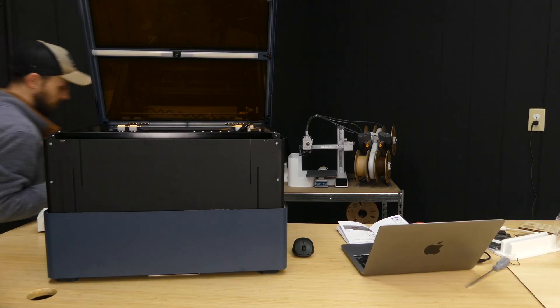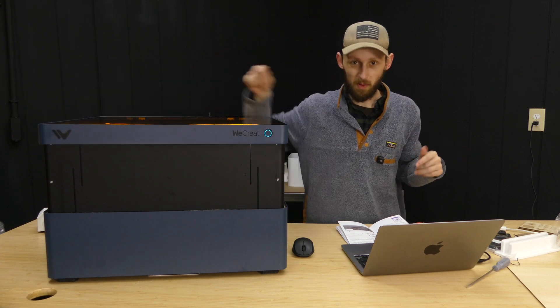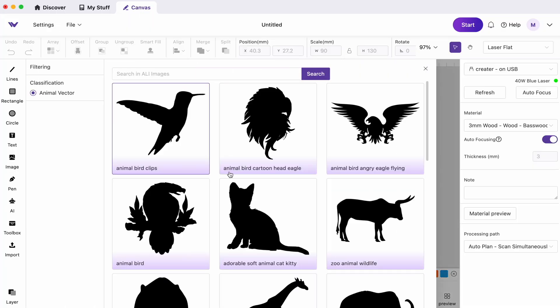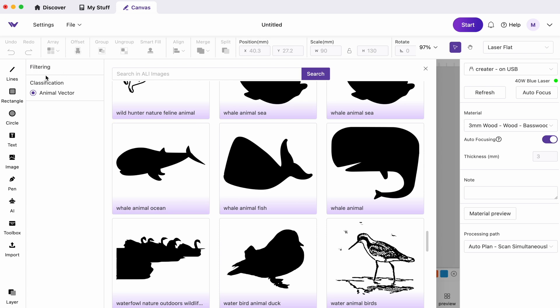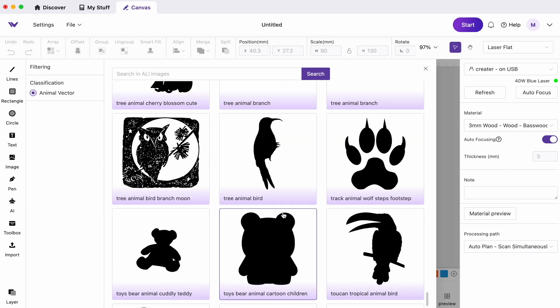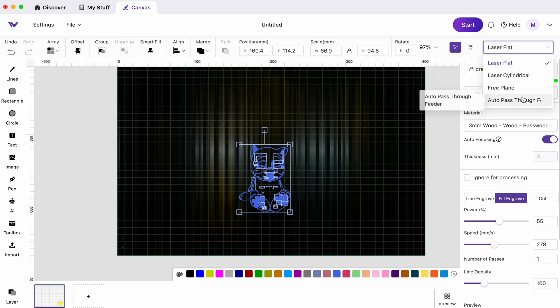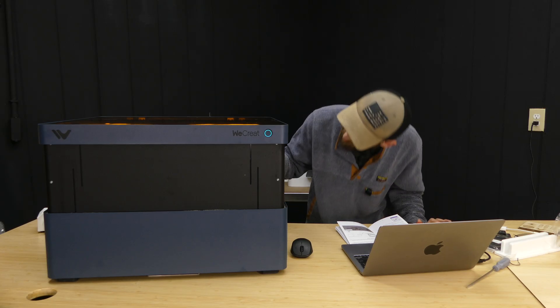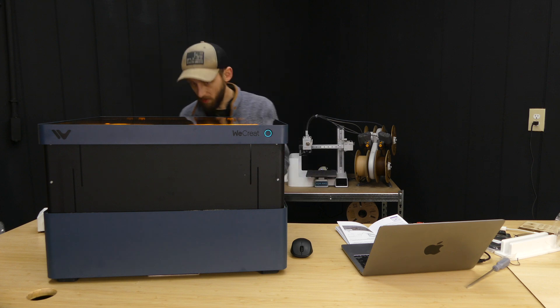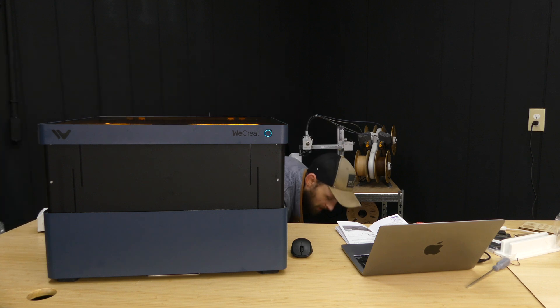I honestly don't know how well any of this is going to come through on camera because we're kind of behind laser glass. Let's try an image. They've got a lot of vectors — they're all animal vectors. Let's do something a little bit interesting — let's do the sleepy puppy. It looks like power 55%, speed 278 millimeters per second with a line density of 100. It's got free plane, laser, cylindrical, and auto-pass-through feeder modes. Got the air assist hooked up. The one thing we're forgetting is our fume extractor — let me go grab that and set it underneath the table.